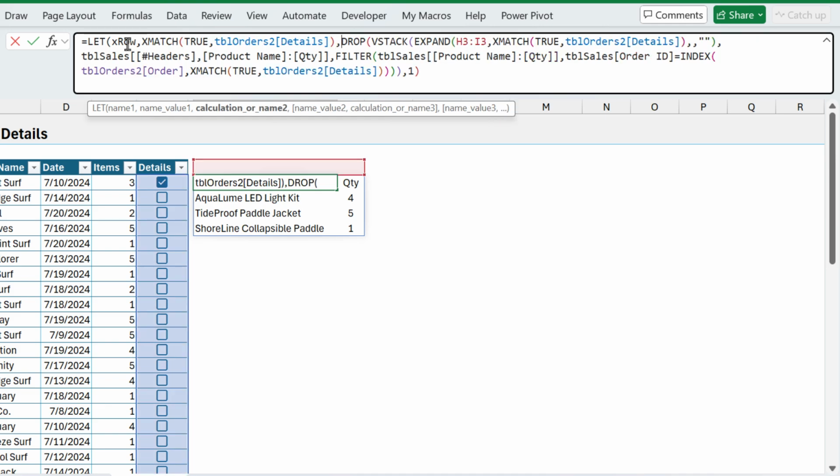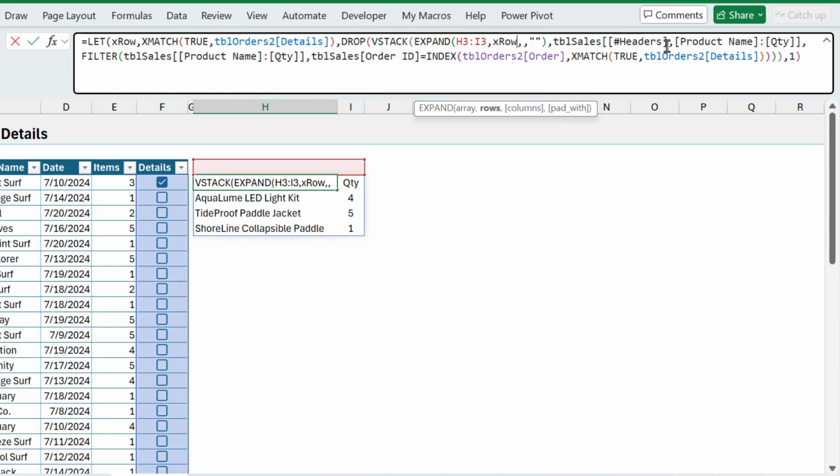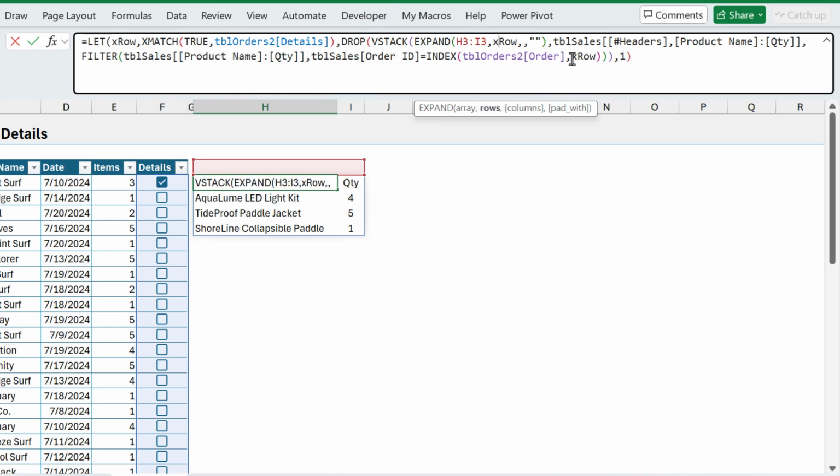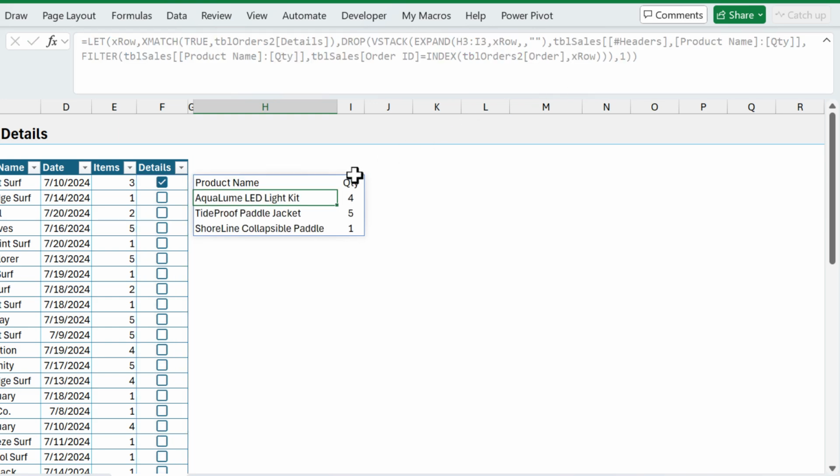And the next step is that we need to take our xRow variable and copy that, and then we're going to replace any of the occurrences of the XMATCH function with xRow. So I'll do both of those right here. And so what's going to happen is when Excel calculates now, it's first going to calculate XMATCH once, assign the result to xRow, and then xRow will be used and reused throughout our formula. We'll go ahead and close parentheses at the end and hit enter. We're going to get the exact same result, but with a more efficient formula. And since we're only using this formula once on this sheet, it's not going to make any drastic improvements in calculation time.